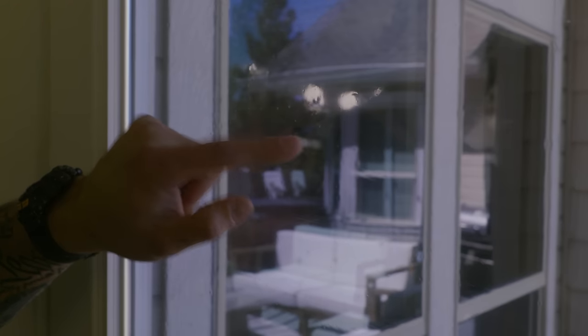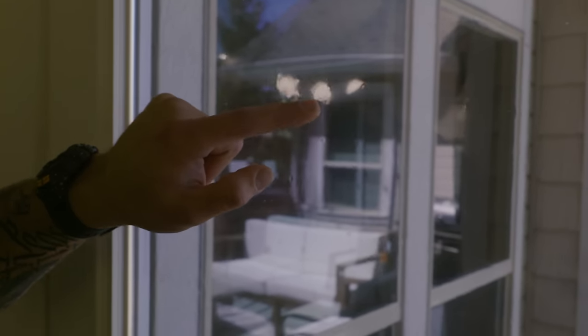Now you'll notice these tiny little soap bubbles that are still in there. Don't worry, they're gonna evaporate in the next about 2 to 3 days. You won't even see them. And just like that, that's how you tint windows in your house.